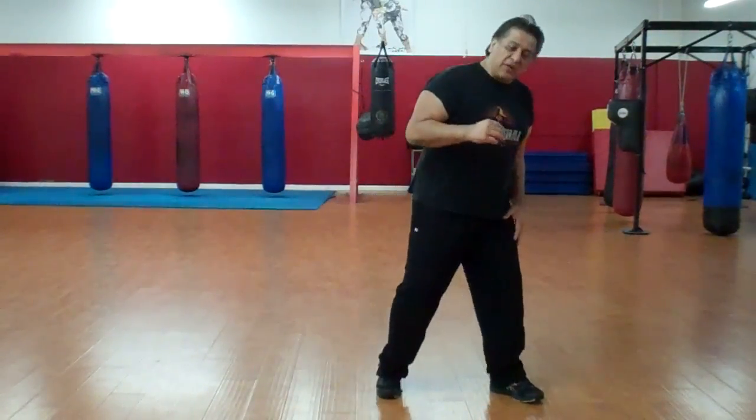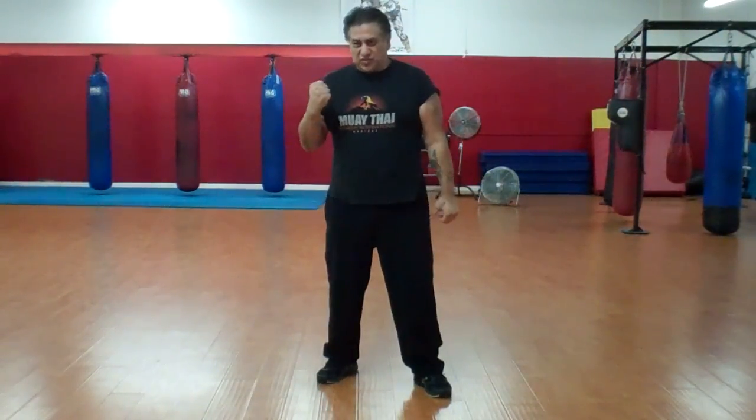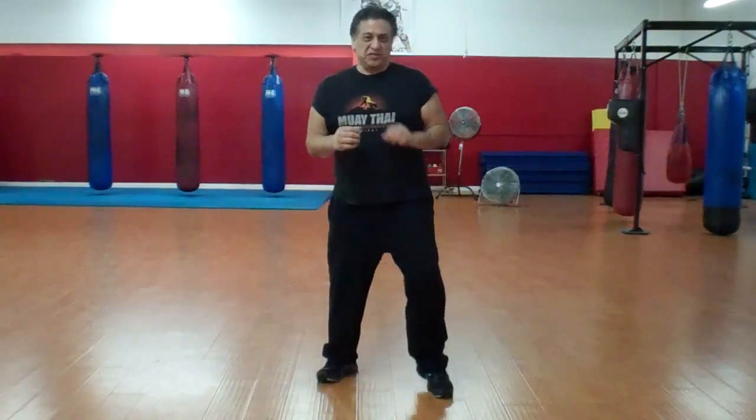The reason why you drop like that is because you want the full power of the rear hand to be able to explode and to drive into your opponent, okay? It'll give you more solid striking ability because your full body's in motion and there's no wasted effort. You're just attacking. As you get quicker and quicker, that drop step with the rear becomes faster and faster, and before you know it, it's easy to move around and strike somebody, okay? And just take them out with a real powerful shot without even trying.